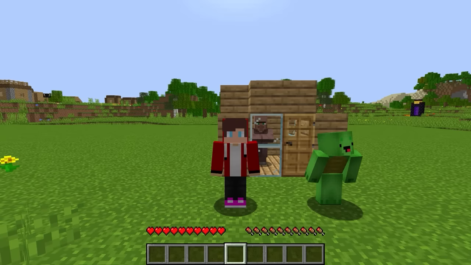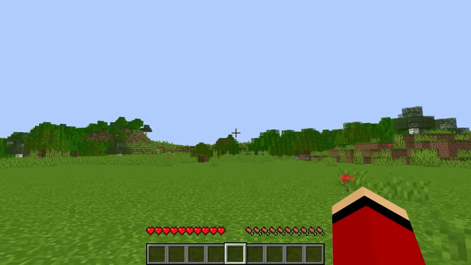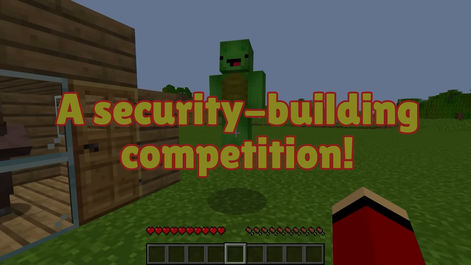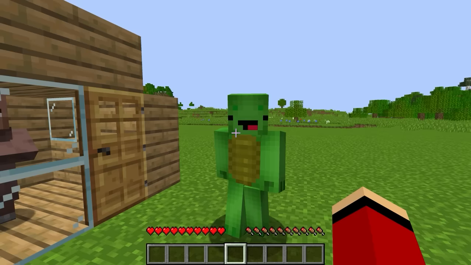Well, let's get started! We're here at a tiny village! A tiny village? Oh! There's a villager living here! What are we doing here? Well, today, we're gonna have a security building competition! Oh, cool! Let's show how to build the best security systems ever! But how are we competing here?